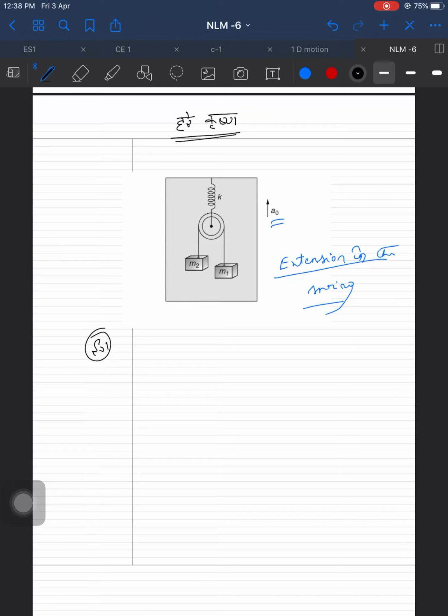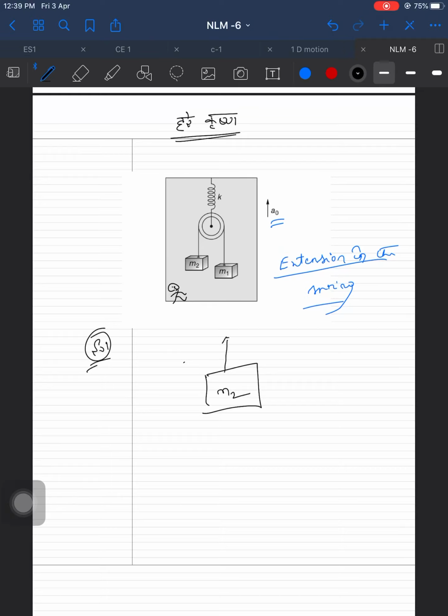Now the solution is, if you try to solve, this can be solved in an inertial and non-inertial frame of reference. In both cases it can be solved. If you take the frame of reference as a moving body, the problem becomes easier to solve. Now I am considering the frame of reference as the elevator. That means we are sitting here. If we are sitting here, now I am observing block M2.